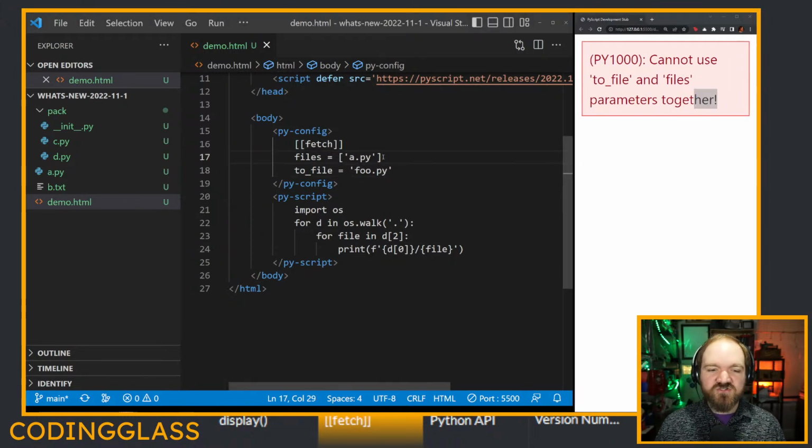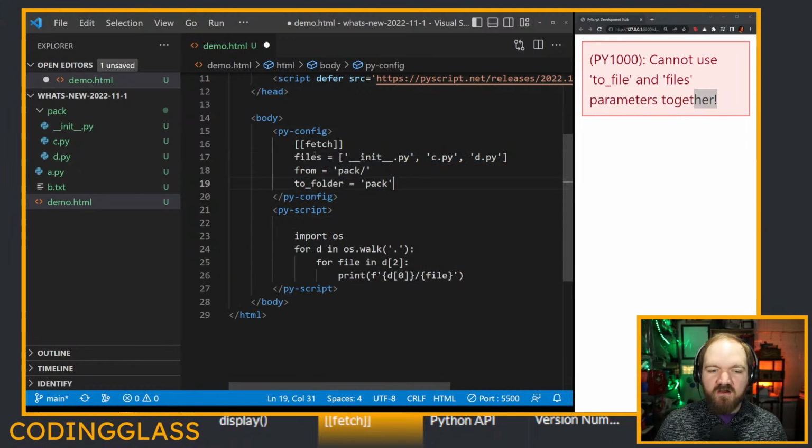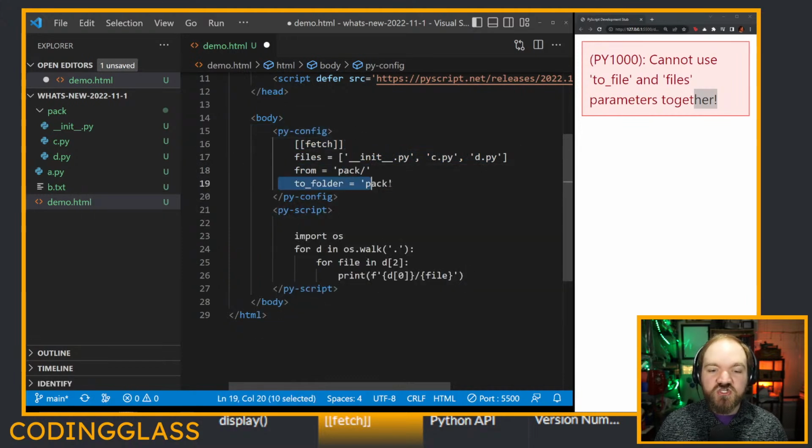And this is because these are two sort of distinct ways of specifying where the file data should end up. What the toFile parameter is meant for is, bringing back our previous fetch configuration, in our metaphor of fetching data from a URL that's structured like a folder and a file to a place that's like a folder and a file, what happens if the data we're fetching from, with the URL we're fetching from, doesn't look like a folder plus a file?